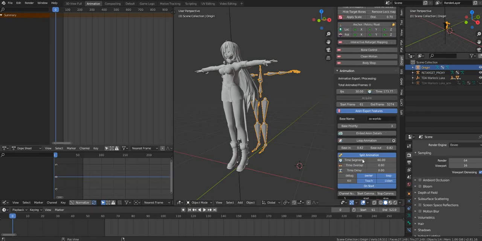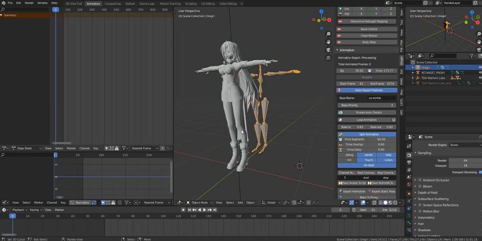So we need to come down here to the split animation where we can tell it how many segments we want to split this up into. Right here where it says time segments. Second Life accepts animations that are 59.99 seconds, but even that can be too big. Sometimes it'll fit time-wise, but it won't fit size-wise. So you want to break it down to as many small pieces as you can, if you can afford that. Personally, I like to break all my animations down into 10-second segments, because that way I definitely know it can fit. And if under that, then it's like 9 seconds or so. So I like to split it down into 10 segments if possible.